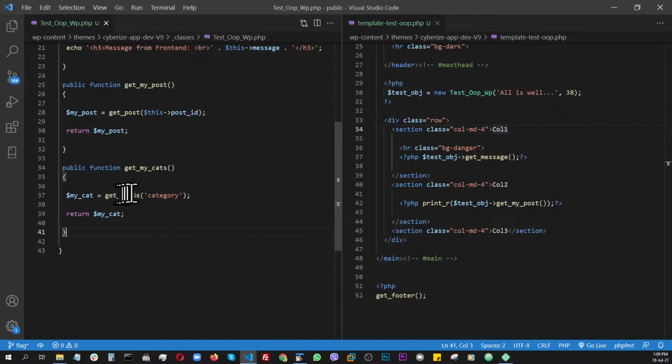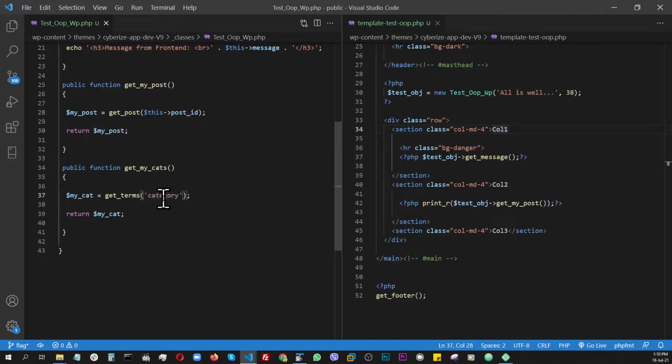Basically, this get terms function from WordPress brings us all the categories and puts them into this object. Basically, it returns an object with all the categories, and here I'm putting in category as a taxonomy name. So basically, if we had another different taxonomy or custom taxonomy out there, let's say countries, states, whatever, right?